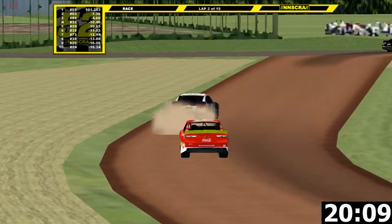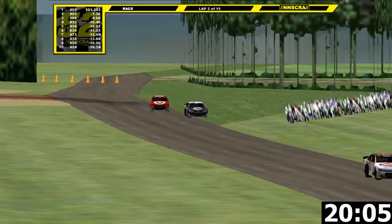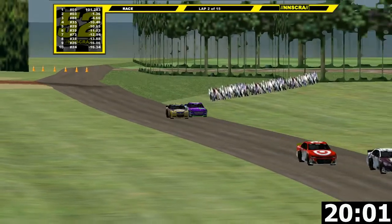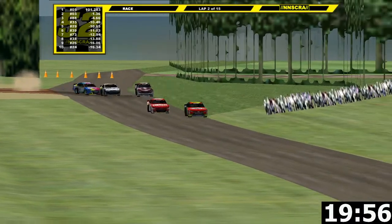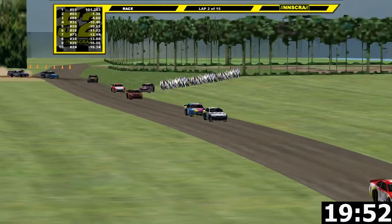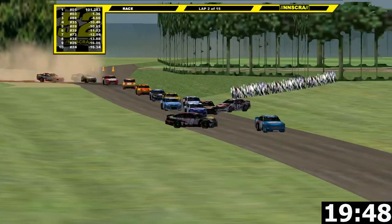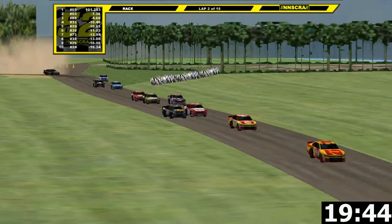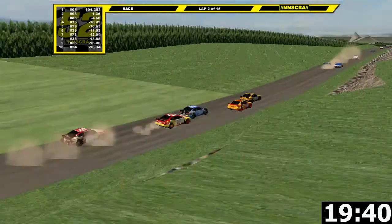Battle for fifth between Joshua Ciculli and Kyle Keith. So Ciculli is fifth. Keith is sixth. Seventh place is now Benny Watson. Keith Batson falls back to eighth. Ninth, Emmanuel Hartnett. And right now, Dallas McIntosh, 10th, is Levi McIntyre. Loops it. He's going to be able to get it going, but he's going to lose a lot of positions. And now he got hit again, this time by the 38 of Baskinger. Both keep going, though. They'll jump over the water.